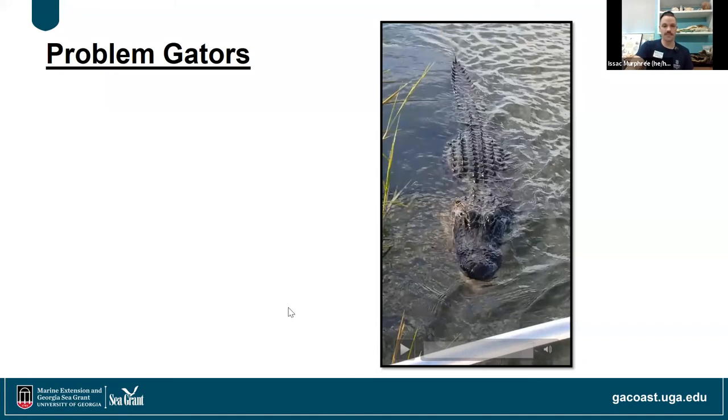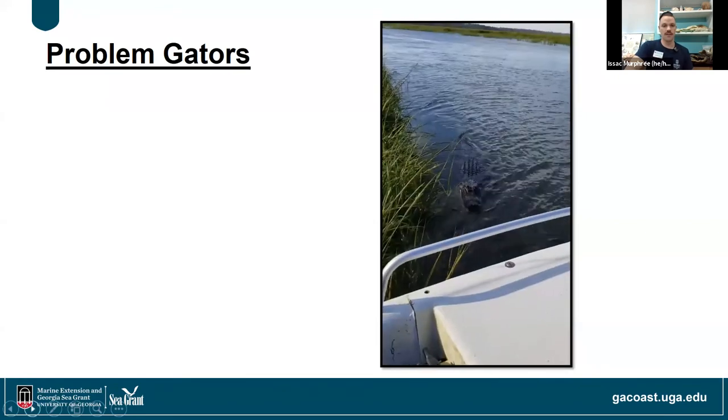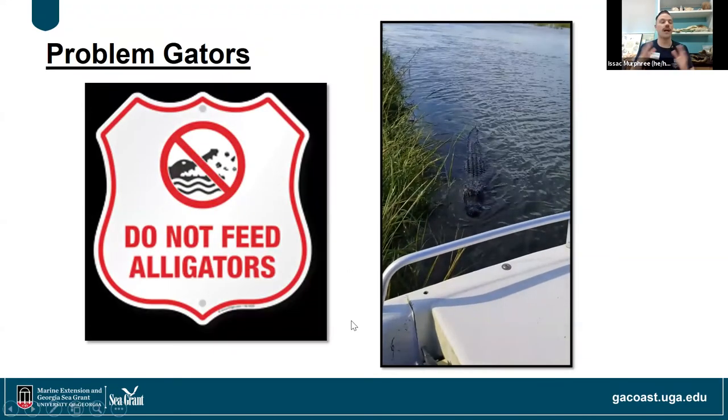You've probably seen these signs wherever there are alligators present, in a state park or place like that: Do not feed the alligators. This is why we don't want them becoming accustomed to humans feeding them, because that can lead to not great things. When they see humans, they're going to expect to be fed, and anything that falls in the water around humans, they're going to automatically think that it's food. Because like we talked about, they can sense the second that something breaks the surface of the water. So a lot of times they won't even hesitate to check something out if it drops in the water near a human, if they've been accustomed to it. They're just going to automatically assume that it's food and then chomp down. And you can see how that would be a little bit problematic. They can't help it. It's just what they're used to.